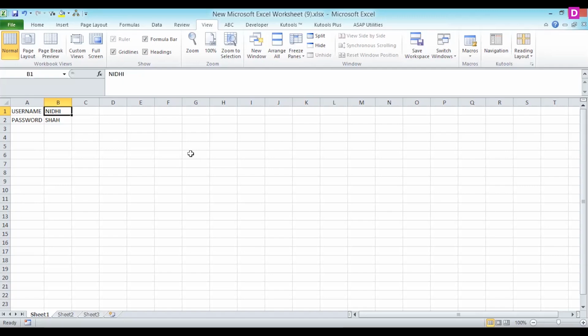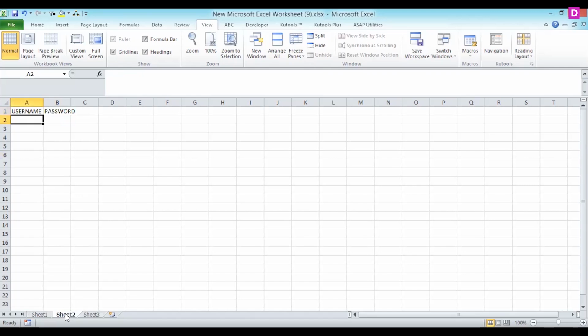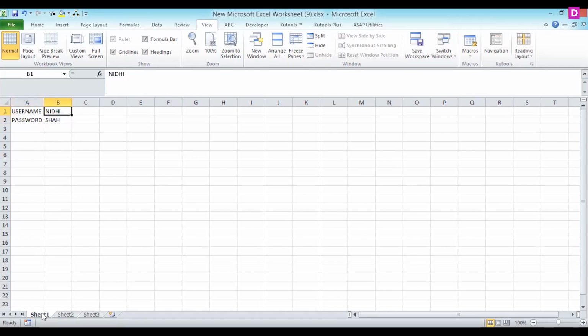Make sure that the cursor position is properly set in your Excel file. If it is not set, you can set it here, the same as in sheet number 2, with the cursor position on username. Both cursor positions are very important, username and password. Here is a username and password also. So if you want to use this username and password, you can use these values.